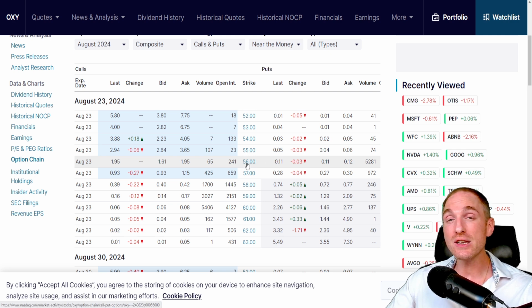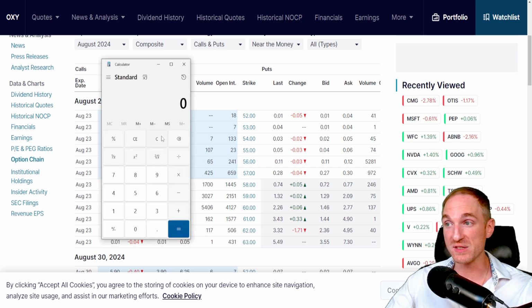You would need to at least see 28 cents here, guys. How I'm doing that in my head, once again: take the strike price, divide it by 2, and that's the amount of premium you need to see on the bid right here for it to be worth it. That would be your 0.5% rule, right? 0.28 divided by 56 is exactly 0.5%.